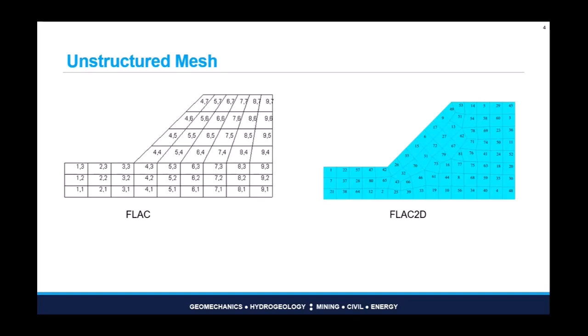So this just shows a picture of what I was talking about with the meshing. With the old FLAC, you don't have IDs associated with the zones or IDs associated with the grid points. They just have an IJ coordinate, which places them on this perfect grid, right? So these are zone coordinates here: 1,1, 2,1, 3,1, 4,1, right? Everything is basically a perfect Cartesian grid. You can warp it, like in this picture here, but essentially underneath it all, topologically it is just a structured grid, right? In the FLAC2D world, you don't have to do that. You can just put the zones anywhere, and they just have IDs. And you've seen that already.